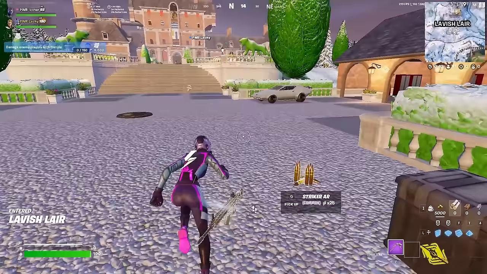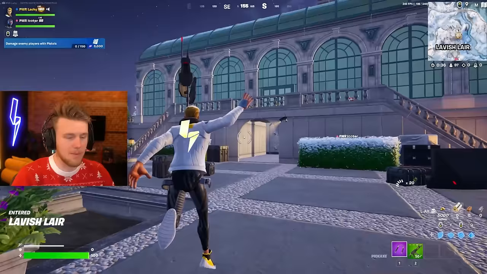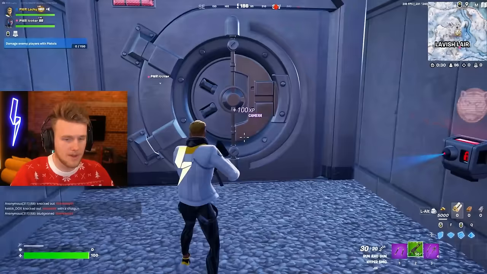All right, Luda, I need to get into the vault. So get me in the vault. Getting you in the vault as we speak. So here we are. This is how we do kind of the glitch. We need to jump over to this vault. Now you can use the other vaults, but this one's just the easiest one to make it happen. So we're gonna do that.